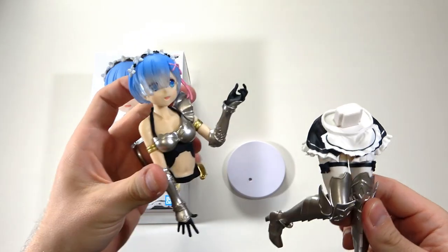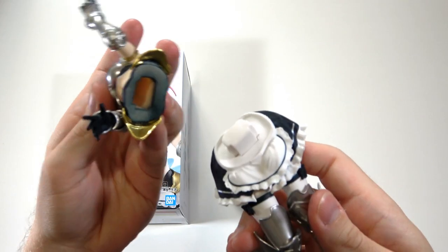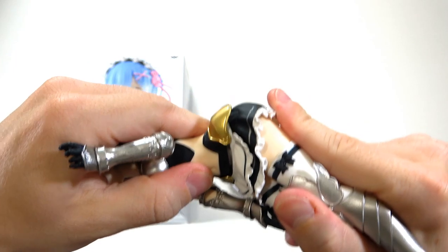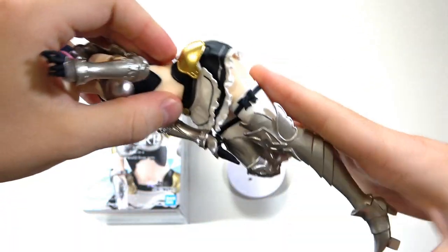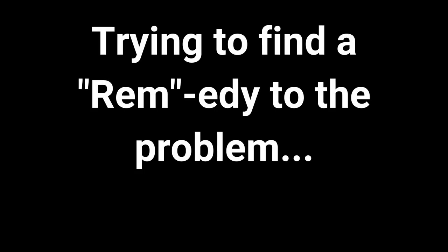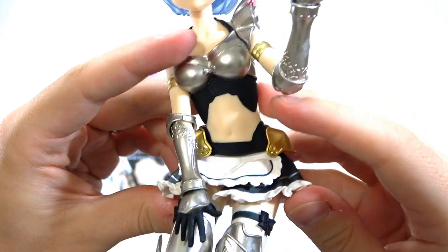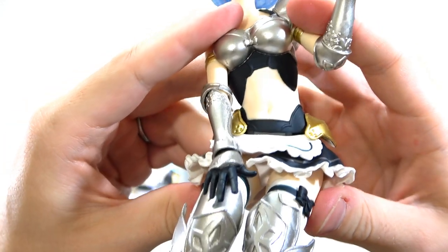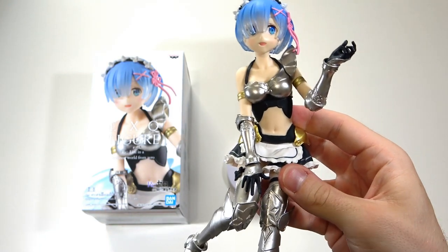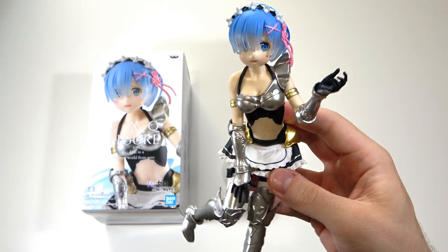Then we have the figure herself. I had a quick look and this is actually really, really pretty — if a little bit creepy that she's been split in half. So we'll put her into the stand and just slot her in. Very simple... except it doesn't seem to be going in too well. Okay, we already have our first issue — this is not good because she is not staying in there. You can see this tiny little gap. As soon as I push it in it just comes back out. So already I cannot recommend a figure that does not go together. Maybe it's just this one, a one-off, but yeah — I'm pretty disappointed by that.